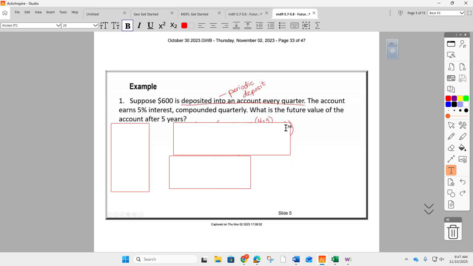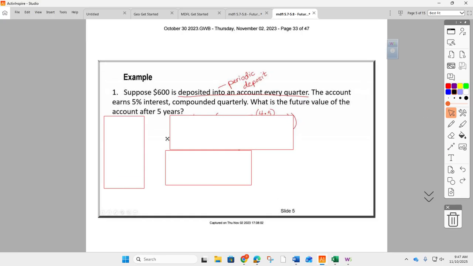So looking at the examples, you've got to go through and pick out all the parts you need. For this formula, we need to know what A, the ending balance is, P, the principal, or that deposit, the rate, remember, as a decimal, and N, the number of times it's compounded in a year. We've used N a little differently in different formulas. In these formulas, it's how many times it's compounded in 1 year. It's not a fraction.